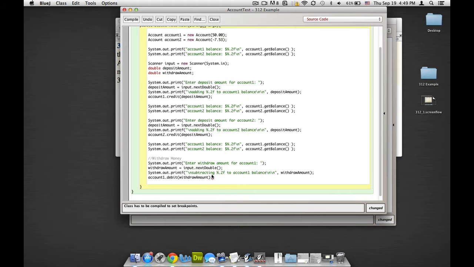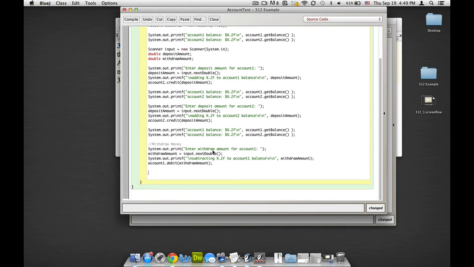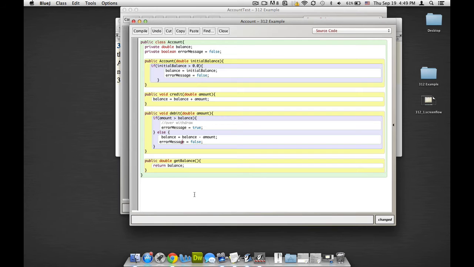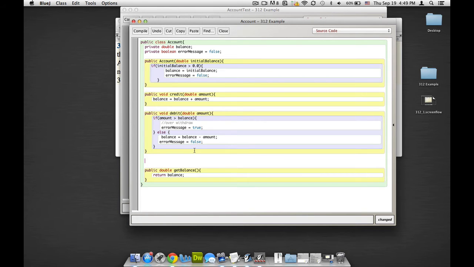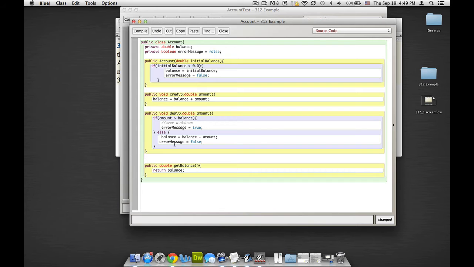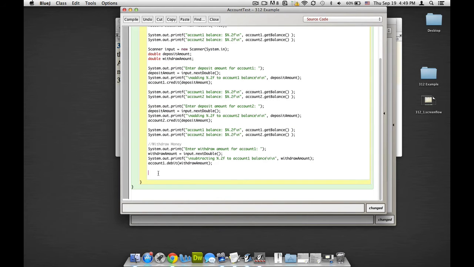So after that's done, we need a way to display the error message, and we can do that using an if statement. First we have to go in here and make a new method to display the error message. Actually, I'm sorry, I'm going to do it a different way. Instead of making a new method in here, we're just going to do the whole thing in here.